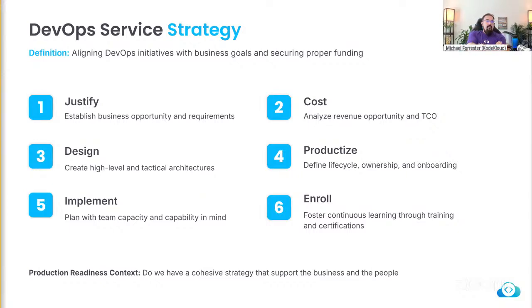This is interesting because you won't see people talk about this from a DevOps perspective. You see people talk about this from an architecture perspective, right? When we talk about business justification, it seems like we're talking about business analysts and architecture. But I just want to mention that DevOps has always included some measure of business justification because ultimately the business and the business's customers are our customer, right?